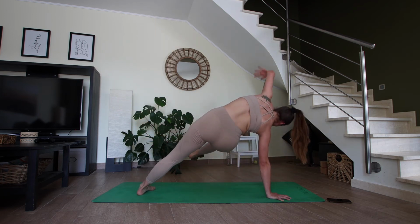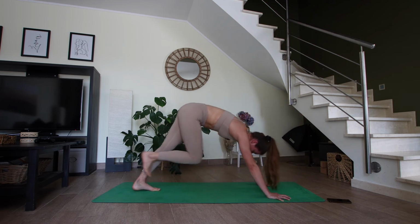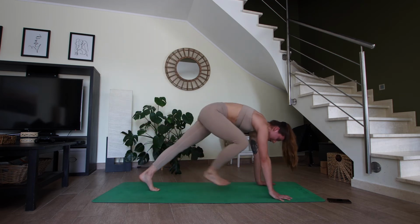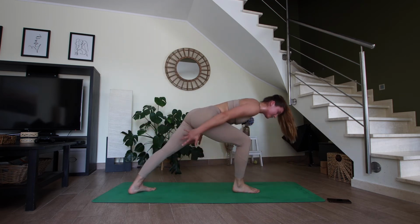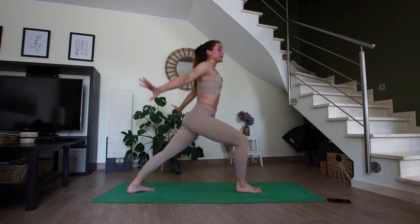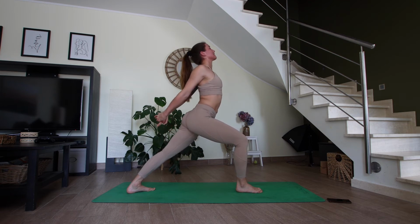Let's kick it out. Fallen star, maybe the right leg stays in the air. Left hand comes back down on the mat, three-legged dog. Inhale. Exhale, step your right foot between your hands. Warrior one, rise up. Exhale, interlace your hands at your lower back. Inhale to open up the heart.